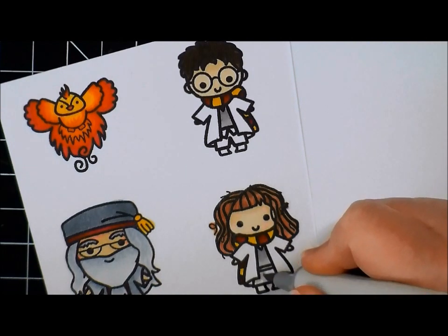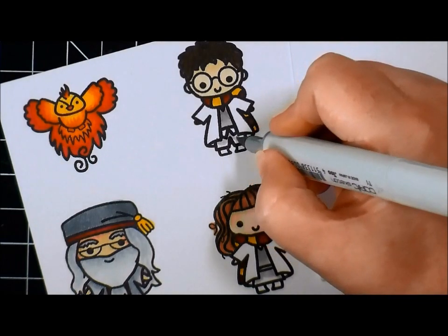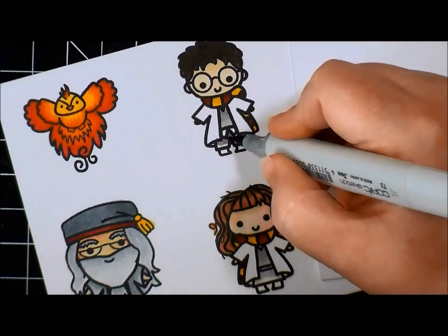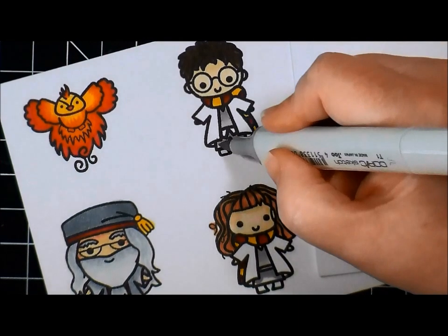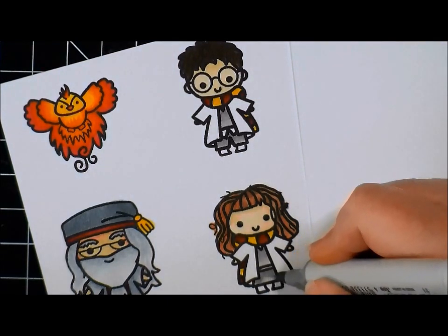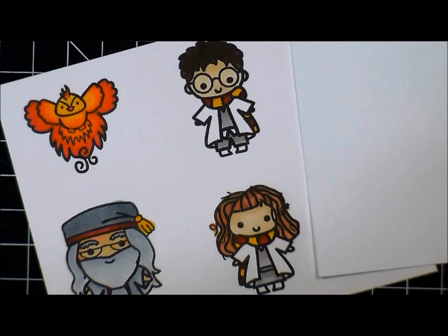For their clothes, I wanted them to be gray, because in the movie, you know, they are gray. They're a little more on the darker side of gray, but I didn't want to take away from the outline, because sometimes then it looks quite blurred. So I did a darker color for the bottoms, which you'll see here in a minute, because this is one of the places where I realized I had used the wrong toner color. It should have been the T5 and not the T1 and T3. It should have been T3 and T5 for the pants.